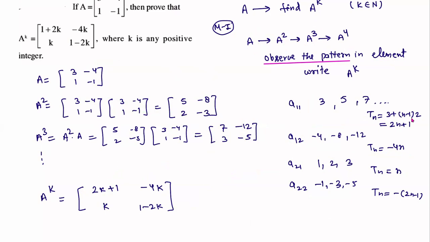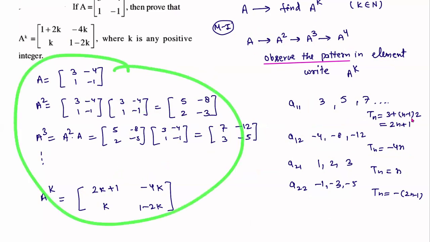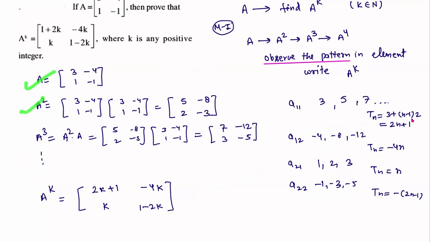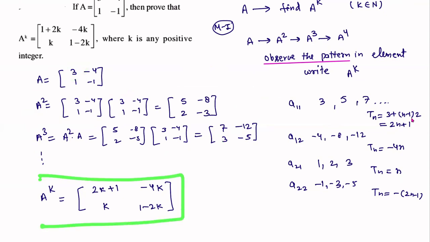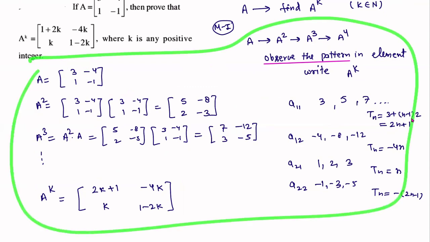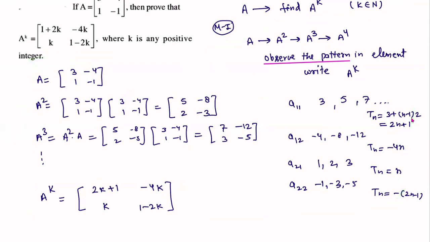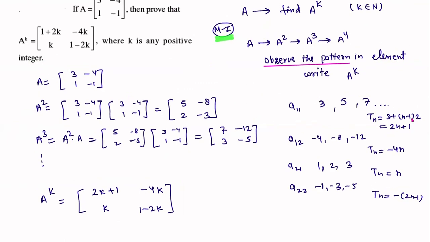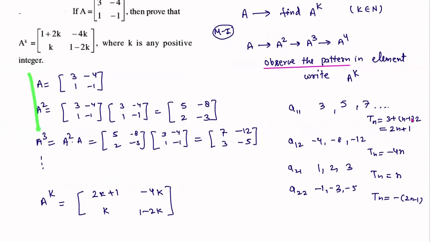So you can easily observe that method one is a little lengthy. We need to find A square. Here we have 2 cross 2, so easily we can find. But if the matrix is 3 cross 3 or 4 cross 4, then it's very tough to multiply A square, very tough to observe each and every element, and very tough to write the general element. Am I correct? But that is one method we have. Get the idea? If we're not getting an idea for a second method, then this method always works.